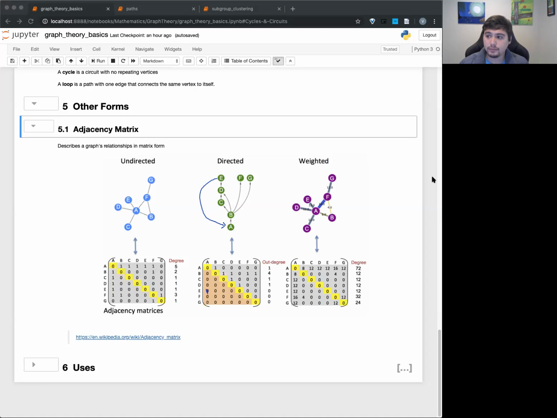Okay, cool. And then you can see weighted here. It's the same idea as either of these two. In this case, it's undirected, but they're connected with numbers, so you have these actual numbers in here. All right, cool. Simple enough, right? So this can be really useful in a lot of mathematical terms, these adjacency forms. If you ever look up more graph theory, especially relationships and stuff like this, you'll likely bump into an adjacency matrix.